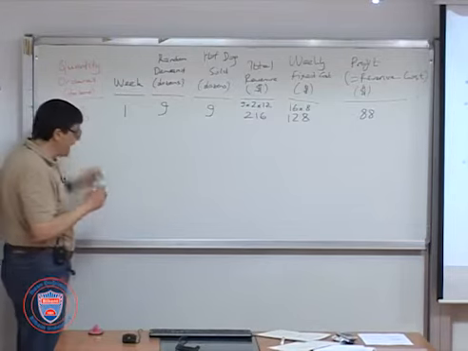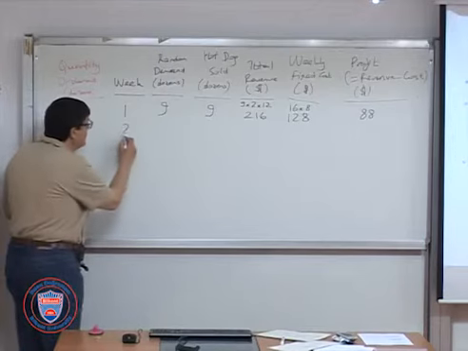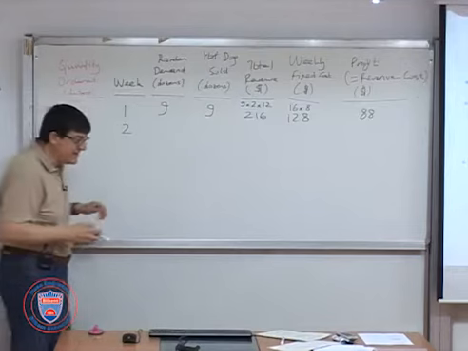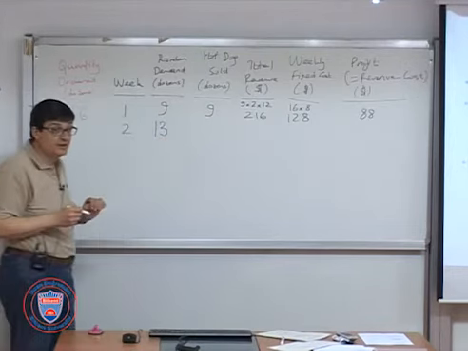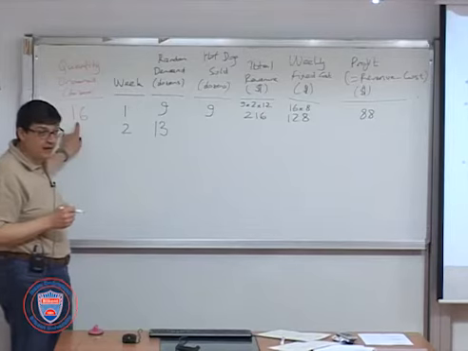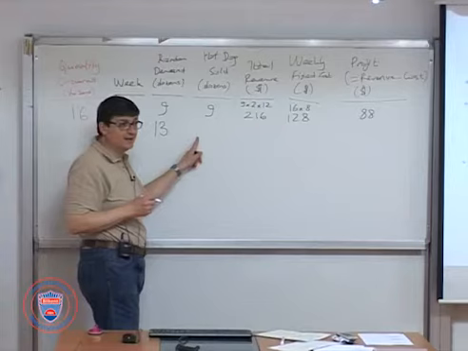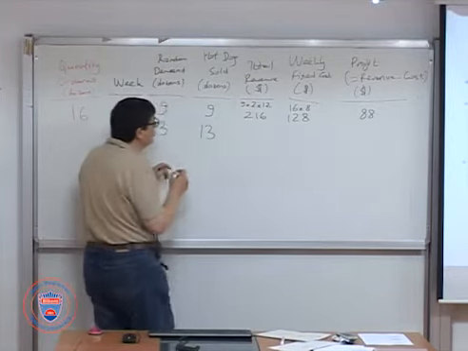Now, let's say that I am sticking with my decision. So in week 2, I am still going to observe the demand. Let's say that in week 2, the demand was 13 units. I still am prepared for 16 units. So how much can I sell? I can sell all the 13. So this is going to be 13.